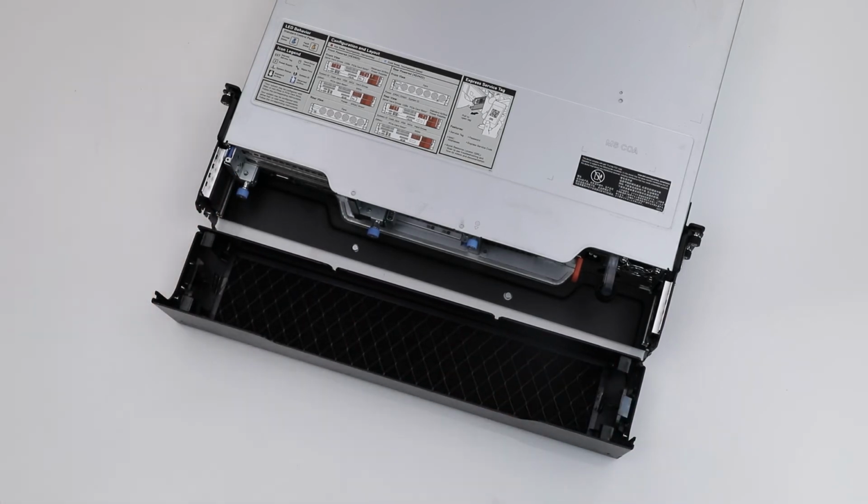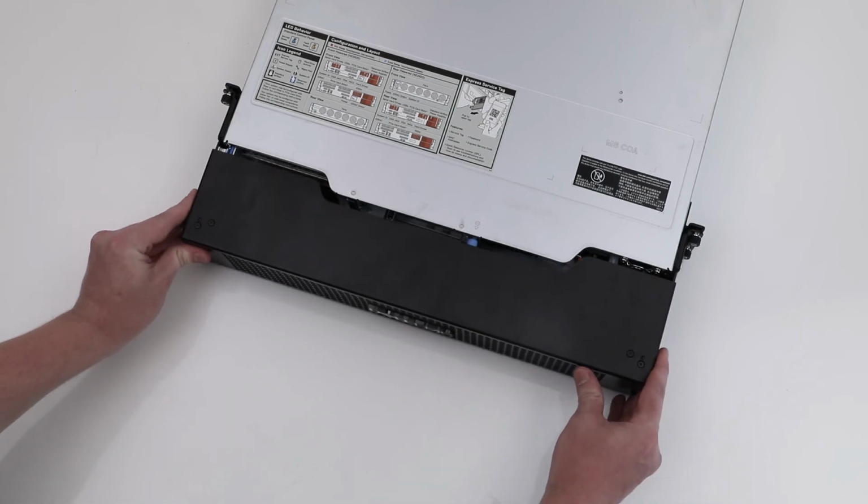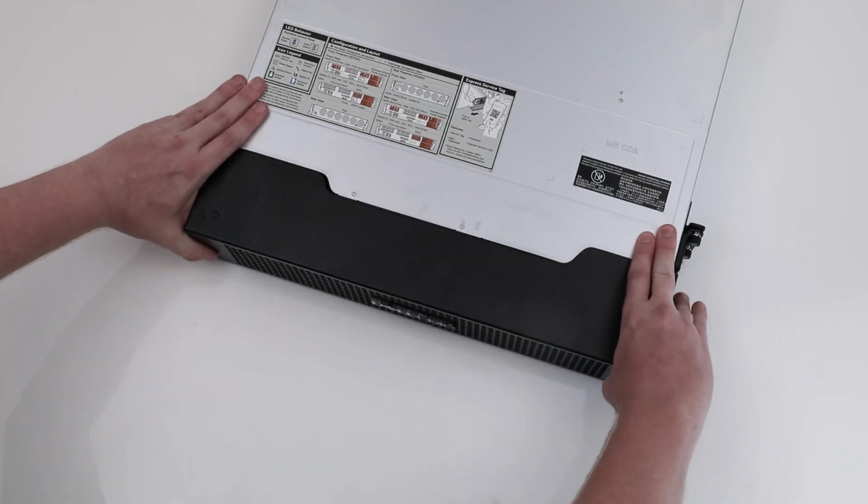Next, reinstall the bezel cover. Insert and press the cover firmly until it is fully seated. You have replaced the bezel filter on a PowerEdge XE2420.